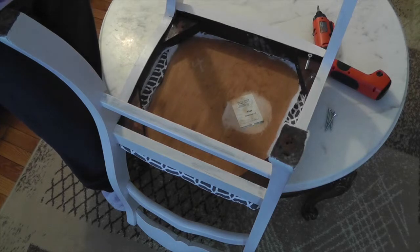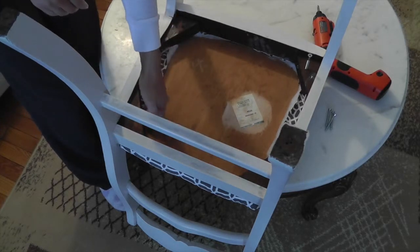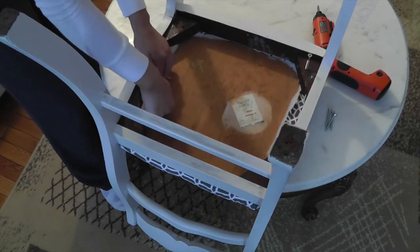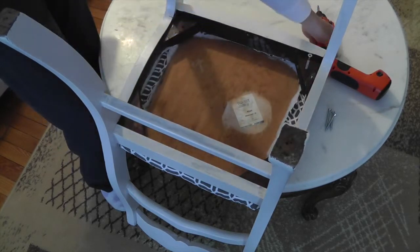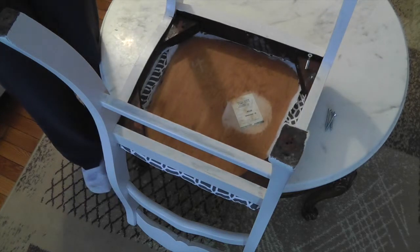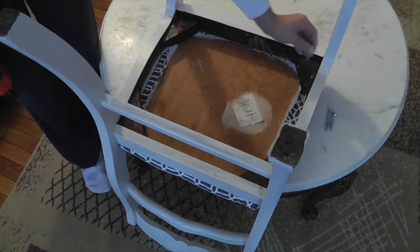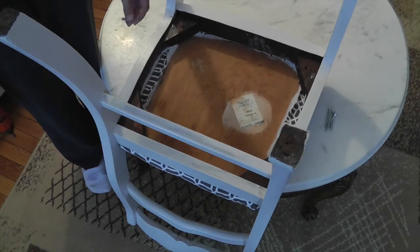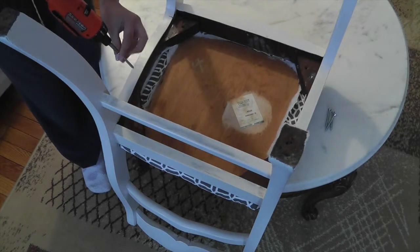Also, something that I learned is that when applying polycrylic to the smaller details of the chair, you should probably use a smaller brush, because what ended up happening is I used a 1.5-inch bristle brush to get into the crevices, and little bubbles started forming and drying, and they can be seen. So use a small brush for the details.